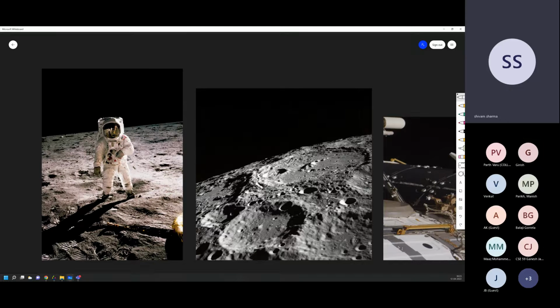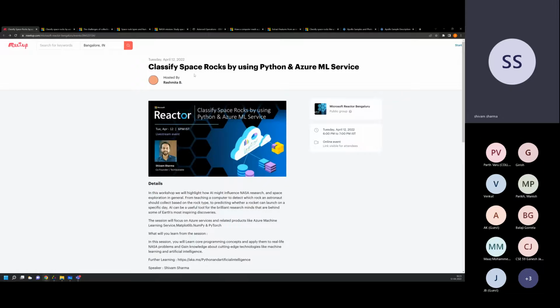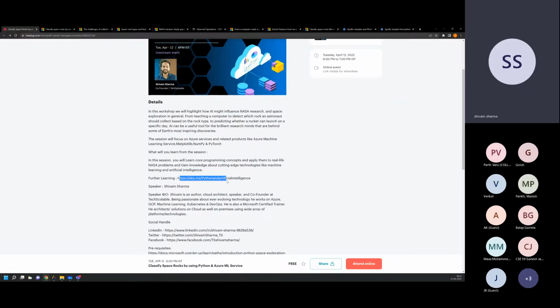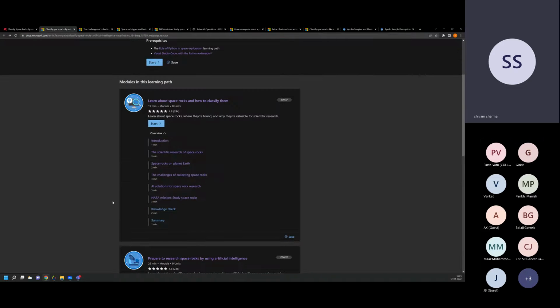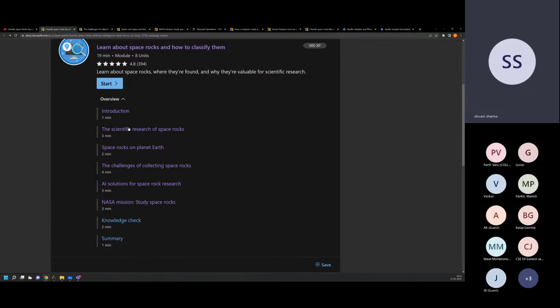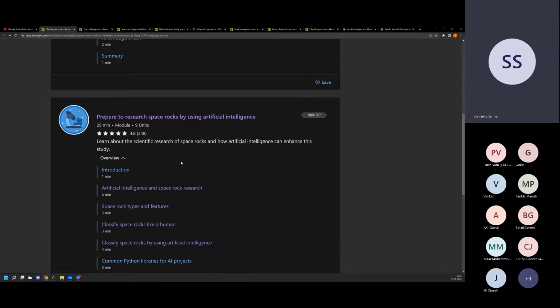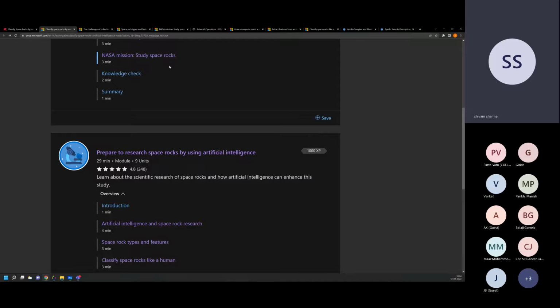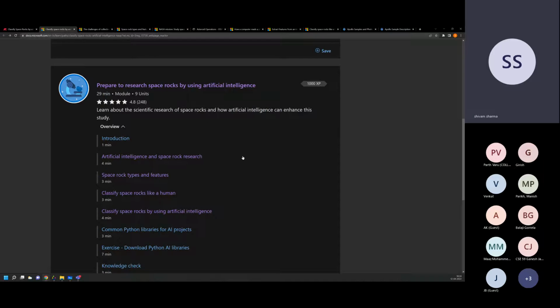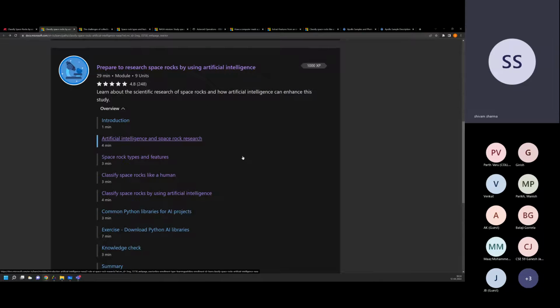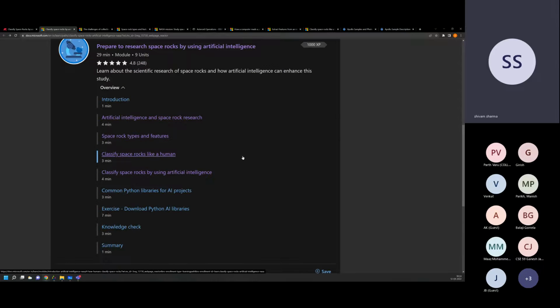So if I take you to that landing page which I was showing you before, and you open this link, you will find that these are the various modules. There are a lot of individual steps, like why do we do this space rock analysis, what's the point behind it, what are the things we have already done, what are the new frontiers which various agencies like NASA are right now trying to reach, and so on. And then how machine learning helps in all of this.